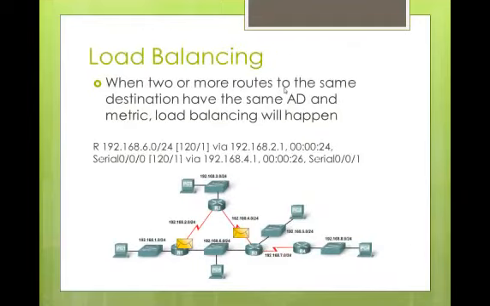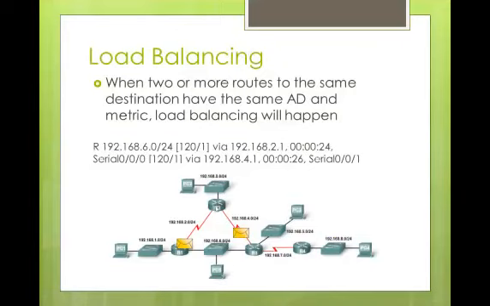When two or more routes to the same destination have the same administrative distance and metric, load balancing will occur. If I take a look at this topology, in this topology all of these routers are running RIP, and all of the RIP administrative distances are 120. So now I can either go to the left and down or to the right and down. Well, which way do I choose? Typically I would choose which way had the best metric. Could it be the left? Or could it be the right? Well, if the metrics are the same, it's going to load balance.